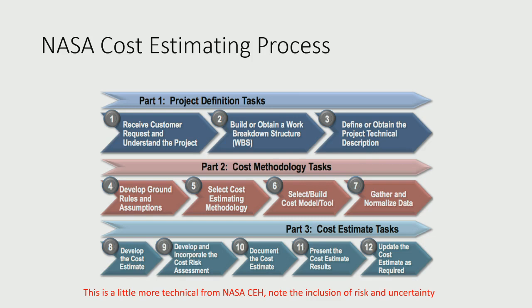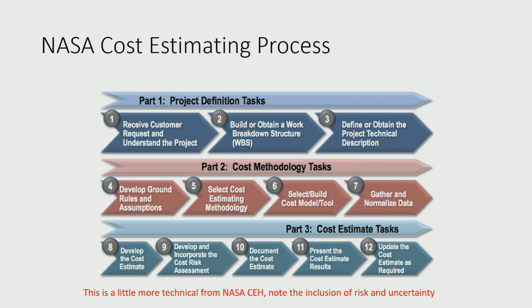So here's another estimating process. Now this one's from NASA, which is a bit more technical. We can see in essence it's basically the same thing. It's basically collecting data. It's defining the estimate purpose at the beginning. What cost information are we trying to predict? Then we're looking at the work breakdown structure or the level of the project we're at in terms of definition.